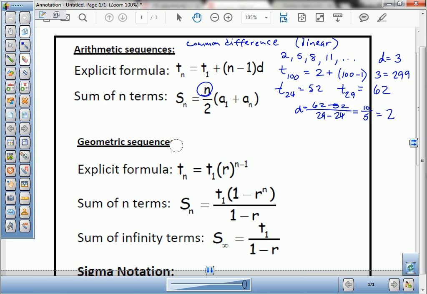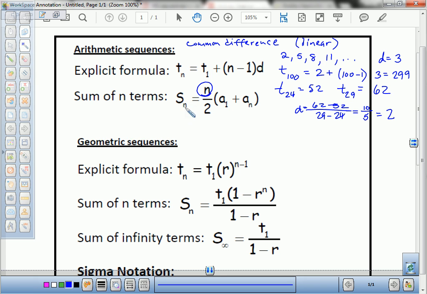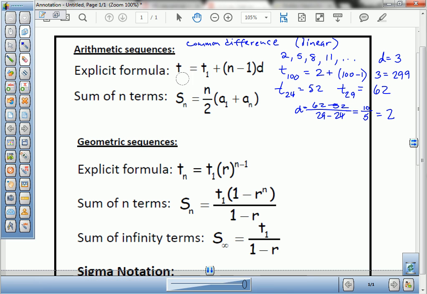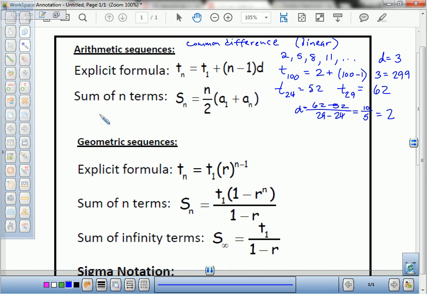Alright, so that's how little Freddie developed the formula, but this is our formula. So to find the sum of a finite number of terms, S of n, you would take n divided by 2, the first plus the last. This is on the SAT. And so if you were trying to find an arithmetic sum, all you need is the first term, the last term, and then divided by 2, and that would give you the sum.